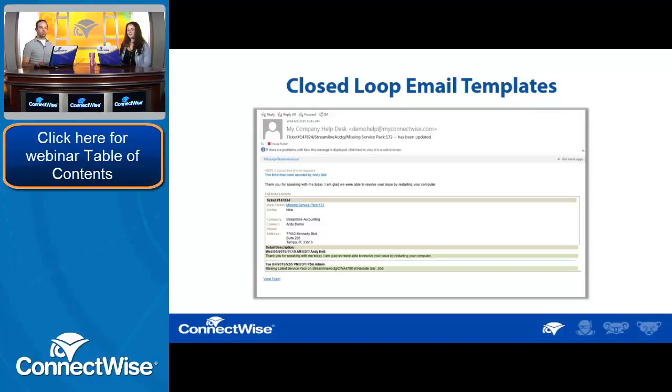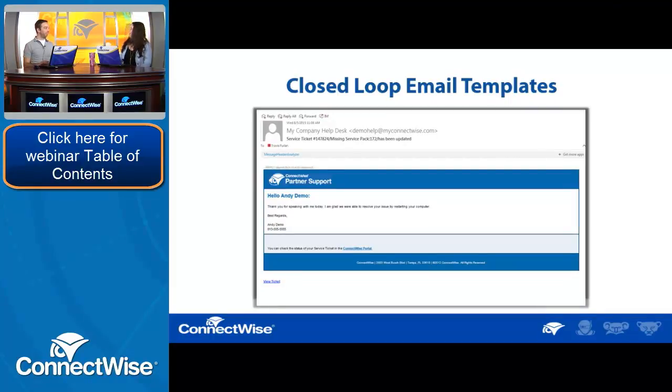So right now, if you're not using a template, this is what those emails that you're sending out of ConnectWise, out of tickets, look like. They're formatted, but if you're looking to brand it a little bit more, you are not stuck with what this looks like. You are able to customize it quite a bit and give it that more cohesive feel. So, wow, look at that. This is something that you could change that to. So this is still a closed loop email simply sent from a time entry on a service ticket, but you can see now we've branded it with the partner support coming from us.